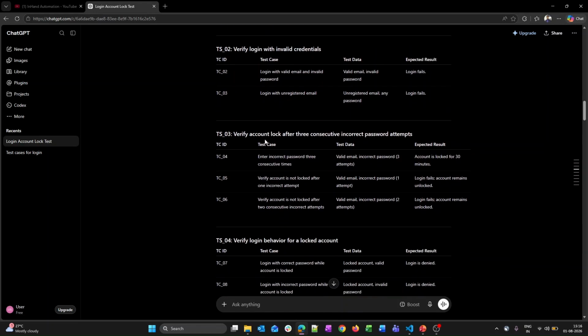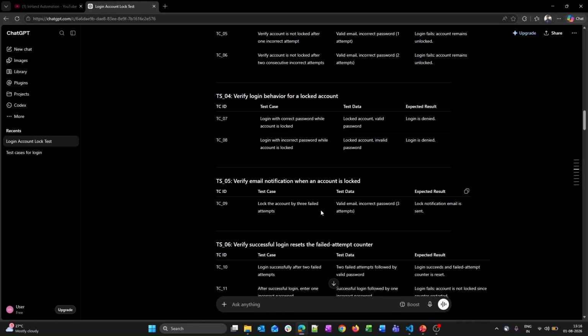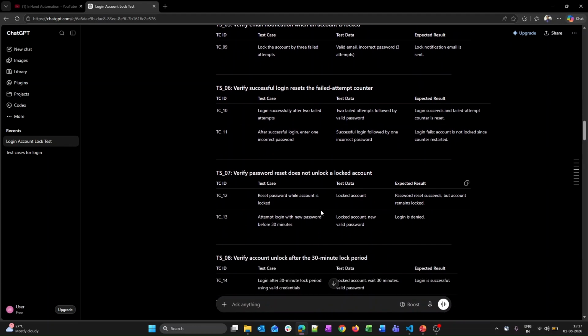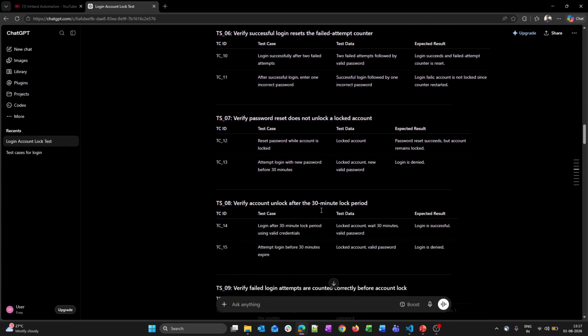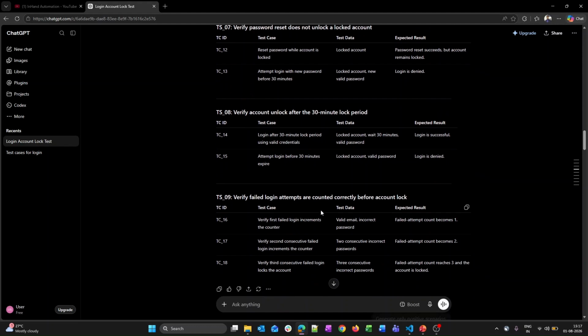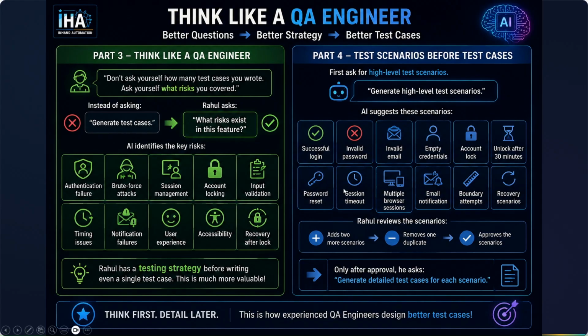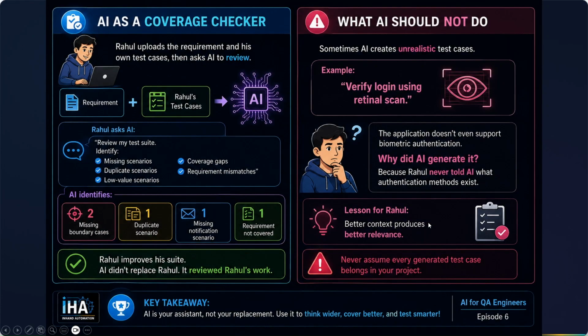And similarly, verifying the account lock after three consecutive incorrect passwords, we have different test cases. So we received a set of test cases generated based on the high level scenarios for our requirement, right? So that's how we are getting test cases now.